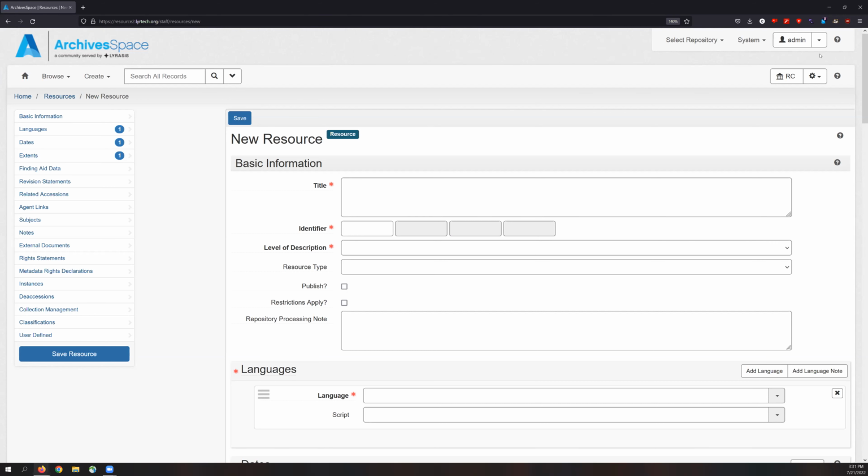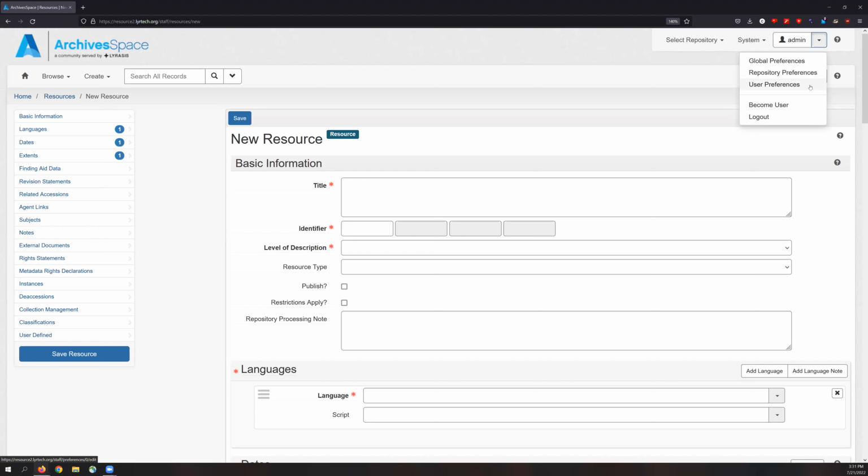So if we go up here to the top right, again, next to our name, to the drop-down arrow, you see that we have 3 different options for preferences. The first is global preferences. That applies to preferences across all of ArchivesSpace. That is only available to system administrators, so if you're anything lower than that, you shouldn't see that option at all. Repository preferences are preferences that apply only to the repository. Pretty simple. And user preferences are preferences that are specific to that user.